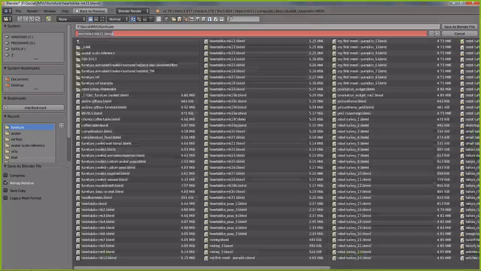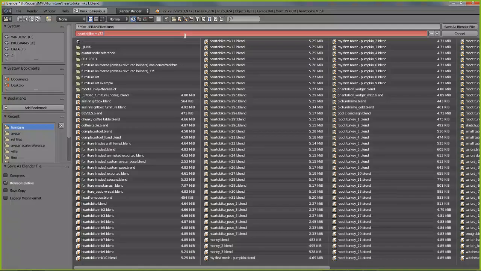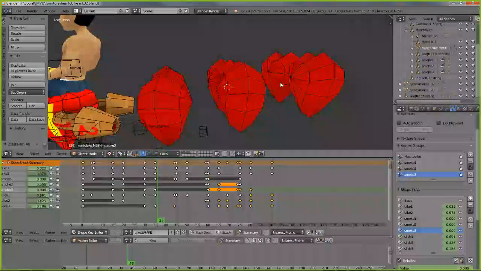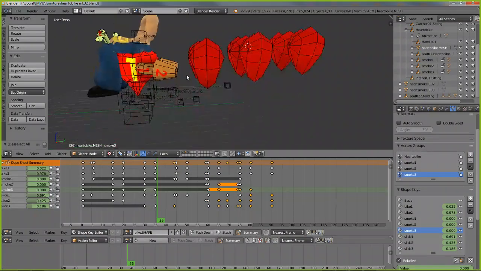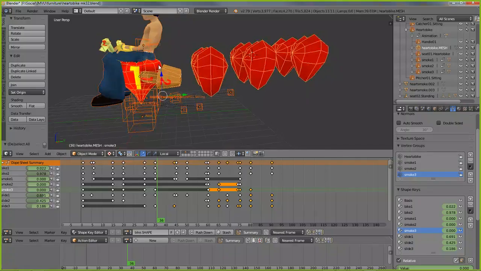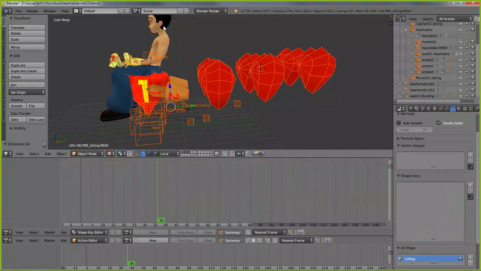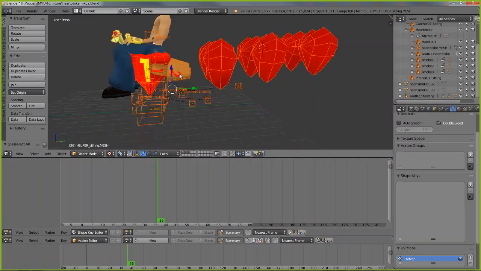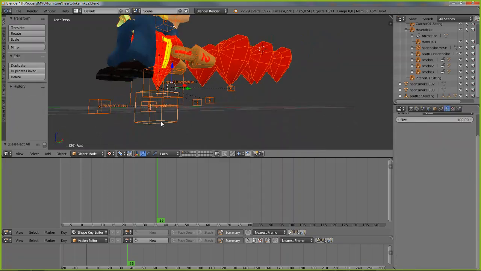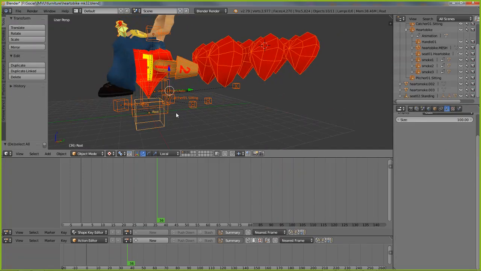Whoops. This just gives the objects a little bit of shape, or shading. Cheap way of getting shading on your objects. This vertex paint.